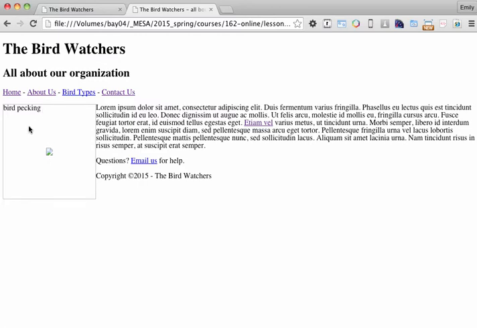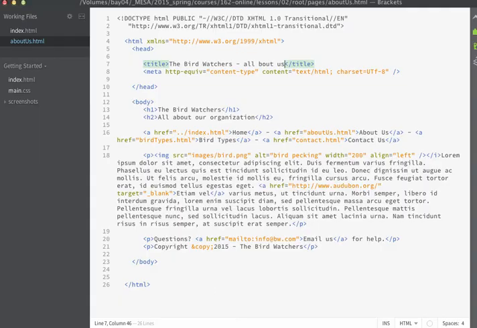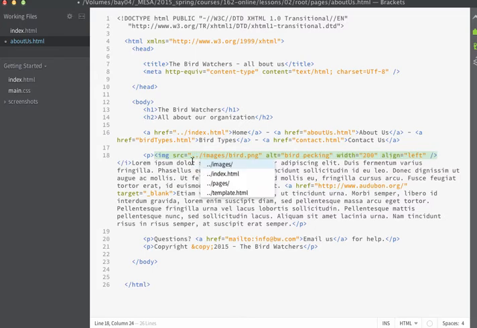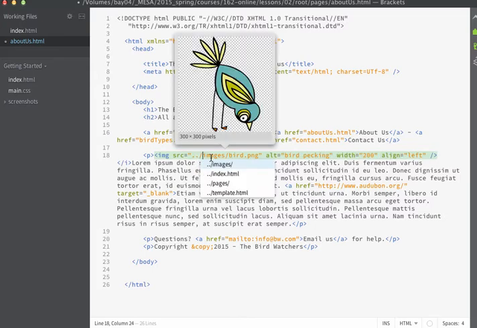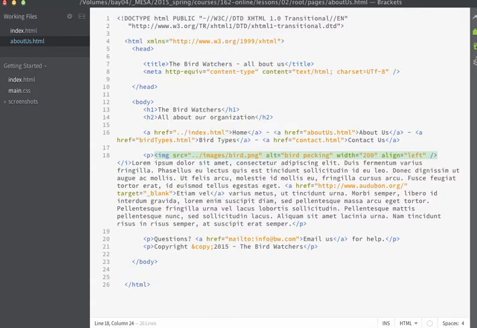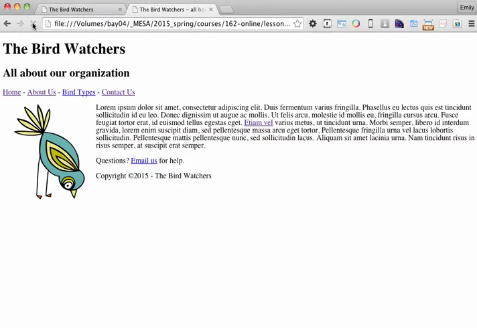I did want to show you what it looks like though if the image is missing. Because of my alt tag, it does display text that describes what this picture is. Let's make the picture work though. So remember, on the About Us page, if I want to get to the picture, I have to go up and out of the Pages folder. I do that by typing ... Then I go into the Images folder, and then I find the bird file. If we save now and we refresh in the browser, you can now see that the image shows up.